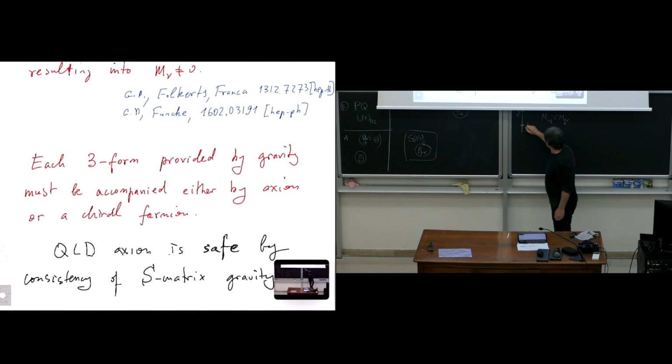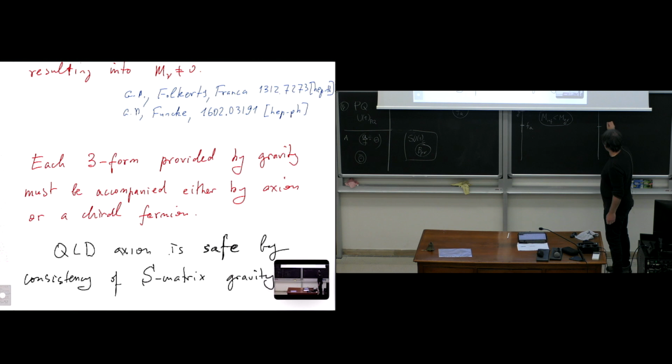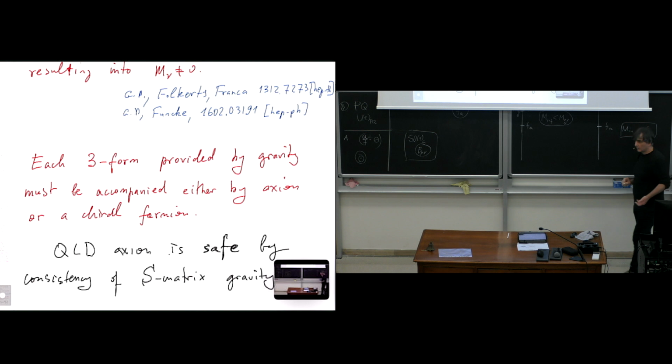And so, in Peccei-Quinn, in principle, you can have a scenario in which during inflation the Peccei-Quinn symmetry is restored, or whether it's broken, and so on. You can have different possibilities here. Now, for the B mu nu axion, f_a cannot be below the M gravity scale. Why? Because no renormalizable UV completion exists for the B mu nu axion. Correspondingly, f_a for the B mu nu axion is also a cutoff of the effective field theory. And because of that, the inflationary scale here is restricted to be below f_a. Of course, this is substantial.